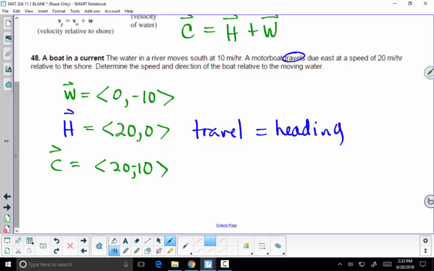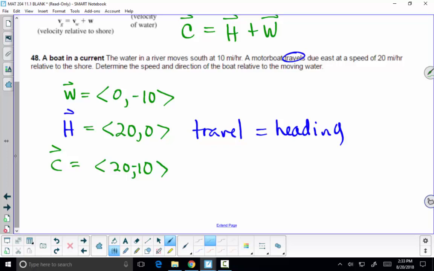And I guess we don't need to do it both ways. If you say the travel means the way that we're ending up, it's course. I disagree with you. I think it's 20, 10. You think that for the course, it's 20, 10? Positive 10. Okay, so that's if we interpret it the other way. So do you agree that if we interpret this as the heading, we're going to do heading plus wind to get -10? Yes. Yeah.